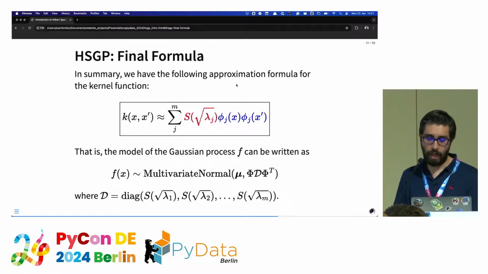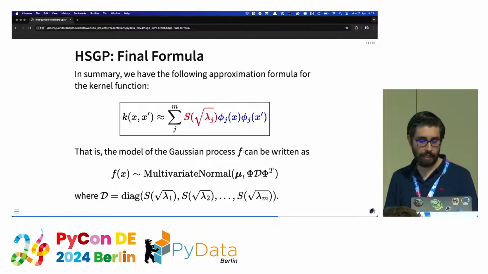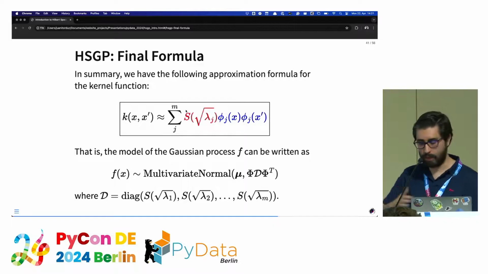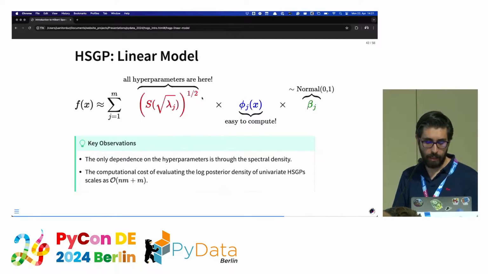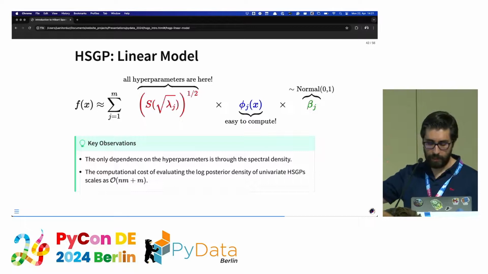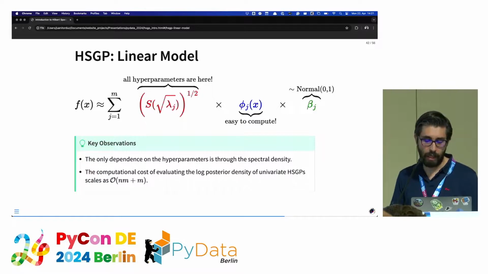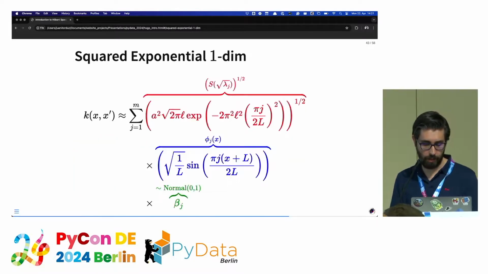And at the very end, you get this final representation, which, if you translate it into the world of the Gaussian processes, just says that you can truncate, compute the eigenvalues of the Laplacian, compute the eigenfunctions, and compute these things that you can actually do very easily because you can pre-compute them. They don't depend on the Gaussian process, this blue one, and this one as formulas you can get in the book. And we get to the final linear regression. So at the very end, we get to this very easy formula, which again, you don't need to know it or the derivation, but I think it is helpful when you're working with these models.